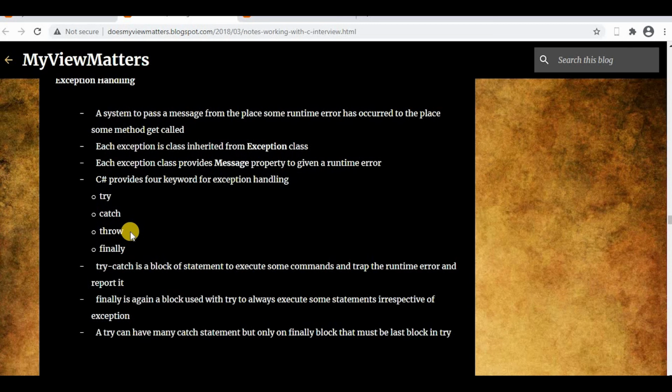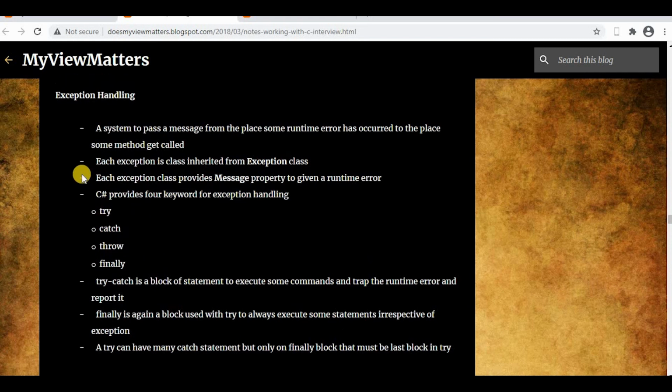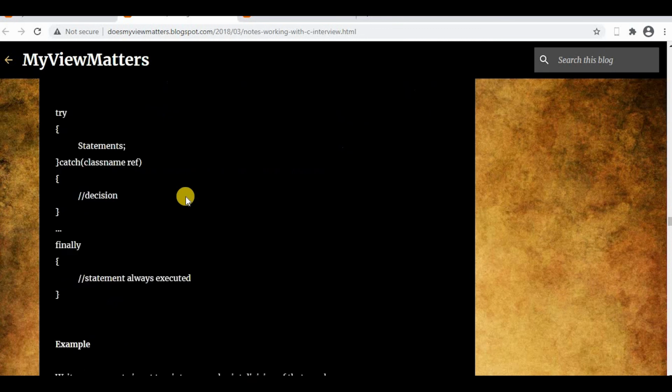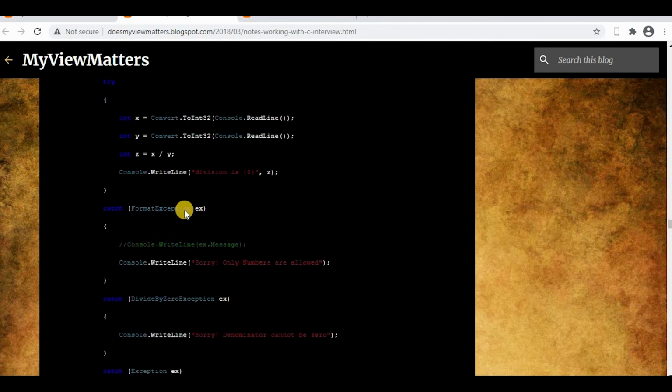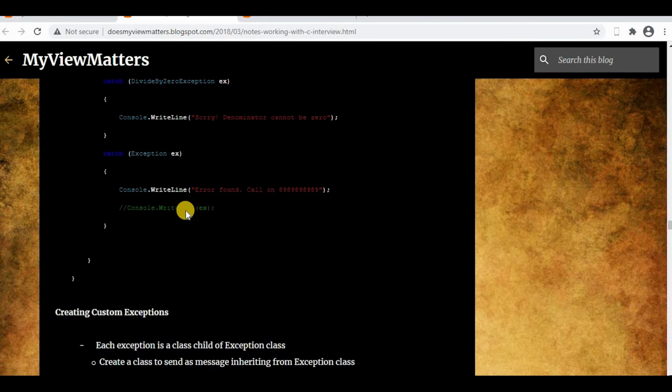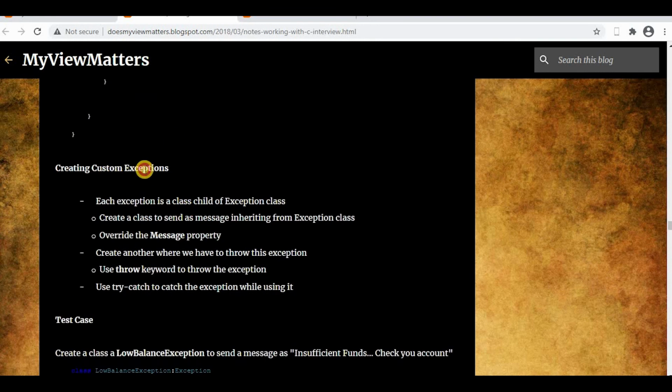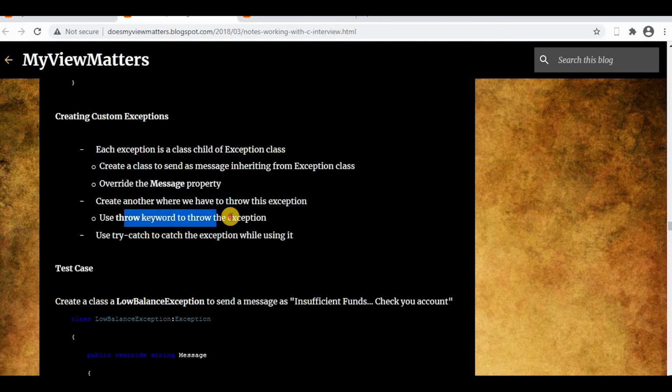Sometimes they will return from the try block only, and they will ask whether it will come in catch. Sometimes they will write return in catch and return in finally, then they will ask what is the execution, how the control will flow. So these questions are generally asked. Try, catch, exceptions, very generic questions. Some permutations and combinations with the return statement from the catch or finally block. How do you create a custom exception? How do you throw it? So that is also asked.